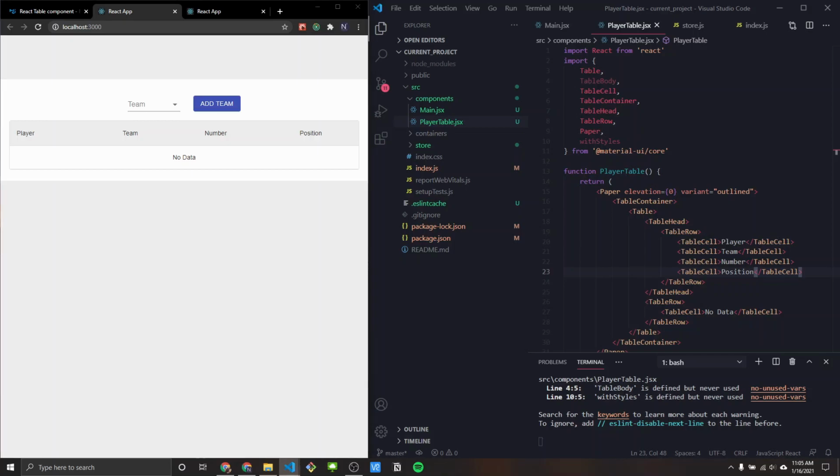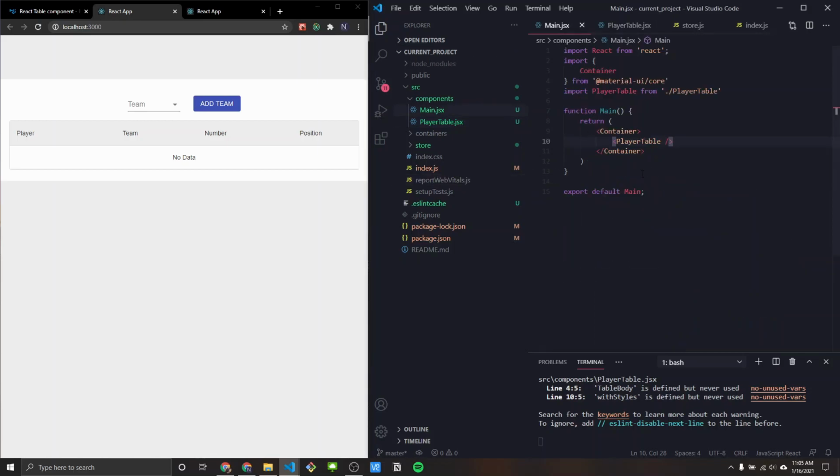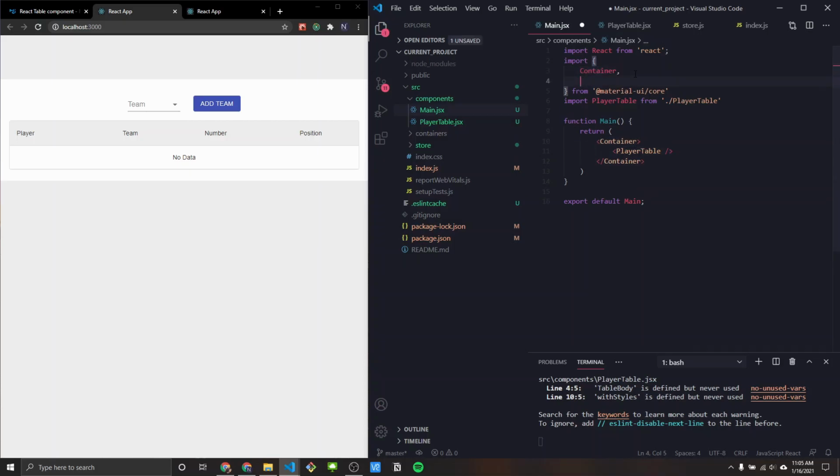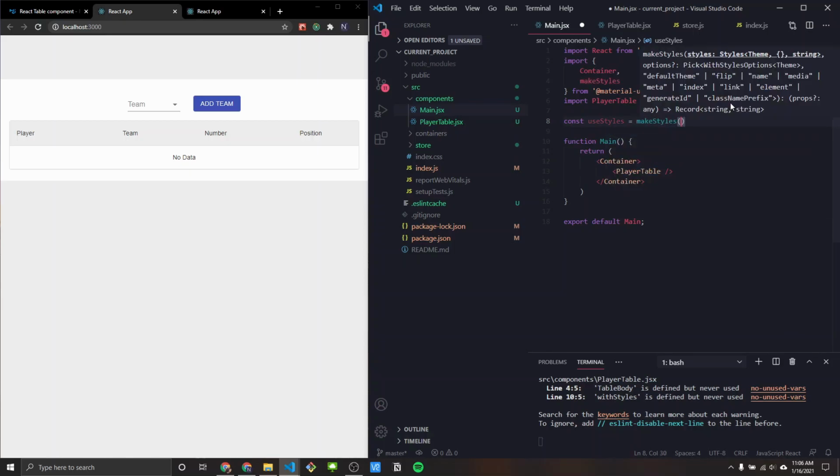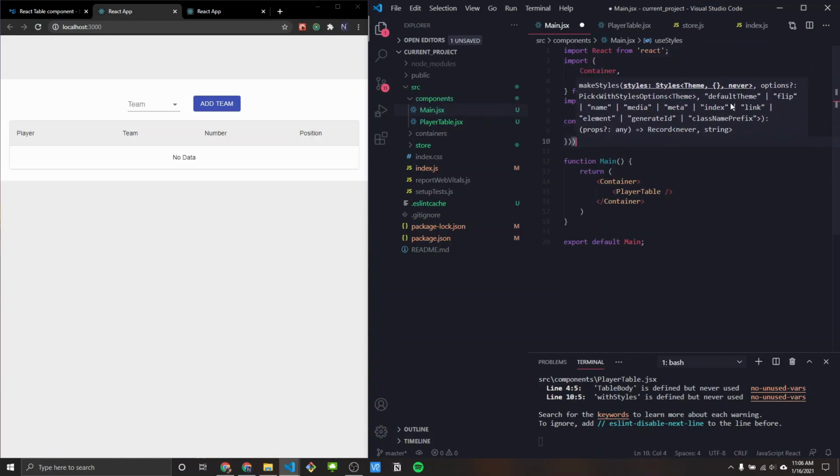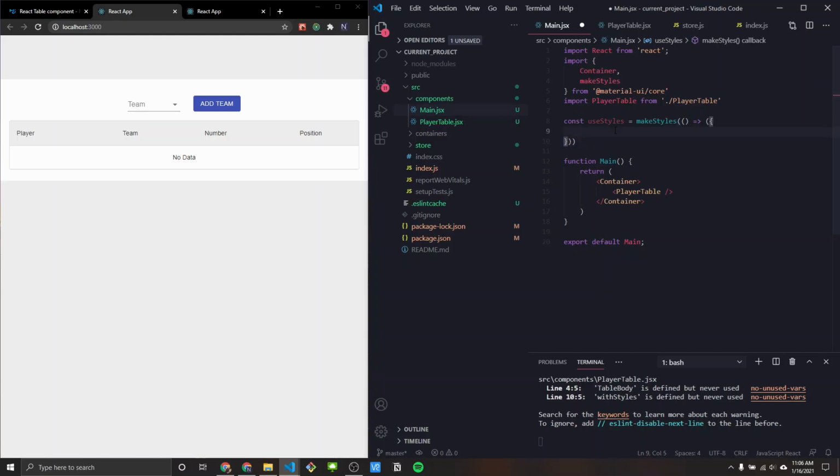And the way you can push it down is we need to add styling, add classes to our container. Material UI makes it really easy to add styling to their components. So we import this makeStyles function, and we just create a variable here called useStyles, and then we call makeStyles, pass in an arrow function here. This is just going to return an object of all the styles we create, all the class names.